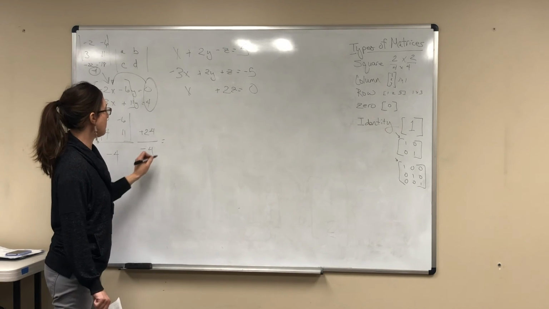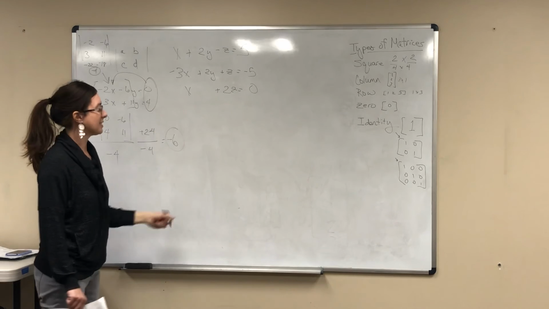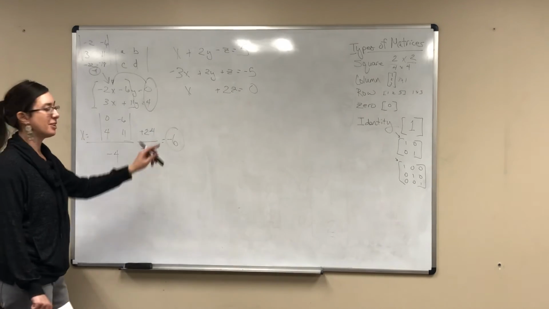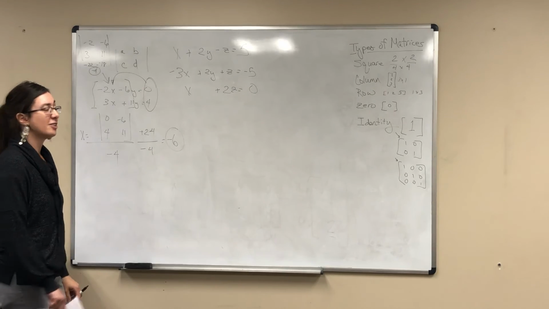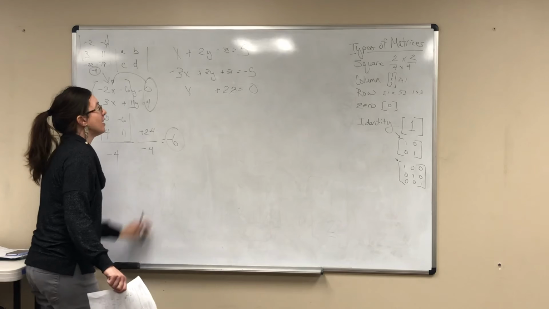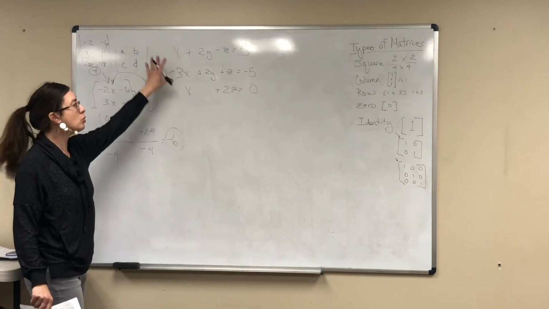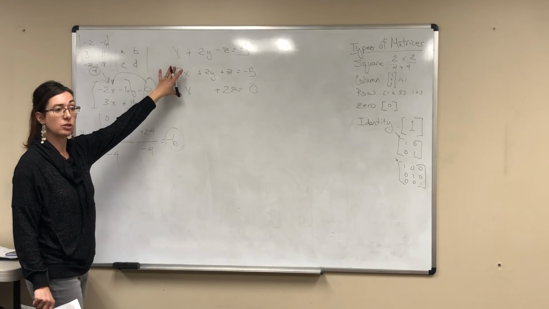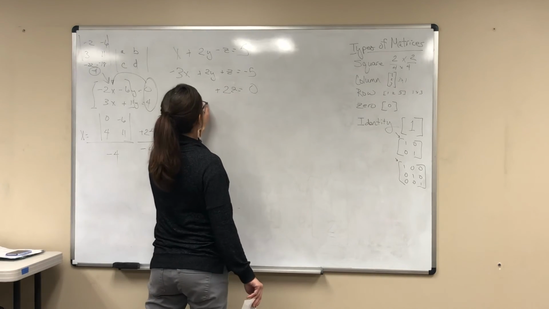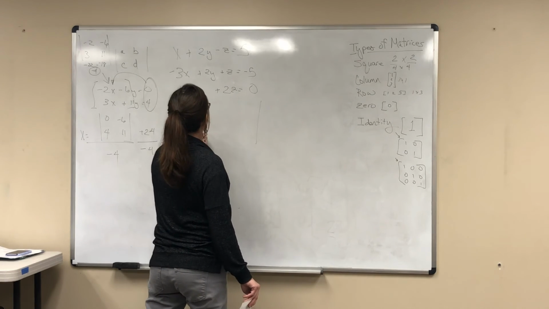Negative 24 divided by negative 4? Negative 6, isn't that what we had gotten? X equals negative 6. Wow. Super shortcut. So now, let's see if we can use this shortcut for this big system. Because you know what it looks like to solve this through elimination, correct? Let's see if we can work it with a determinant.